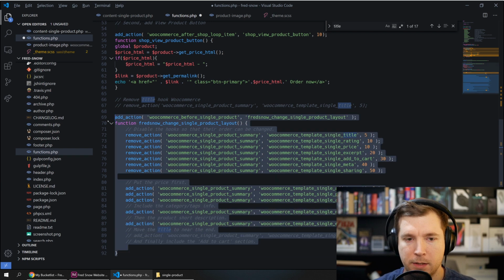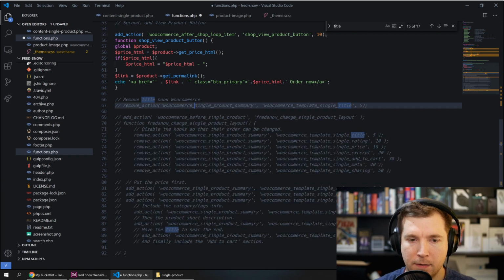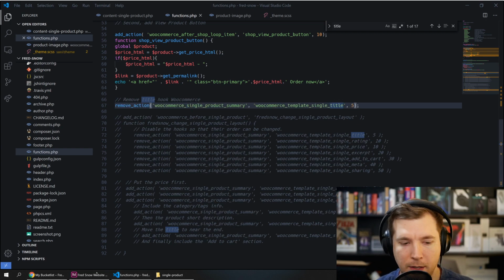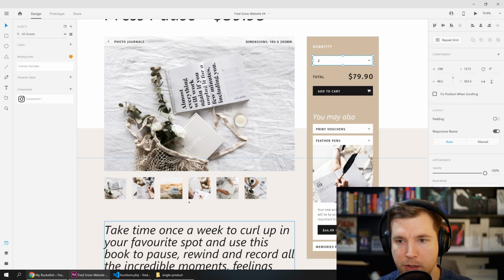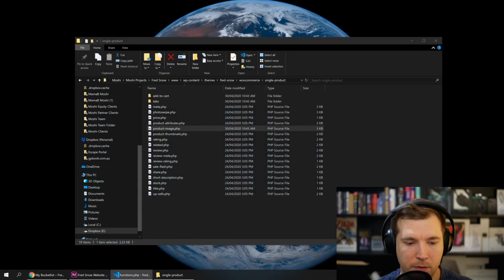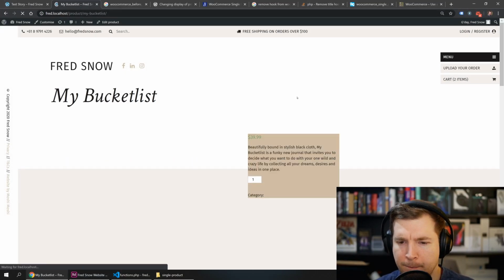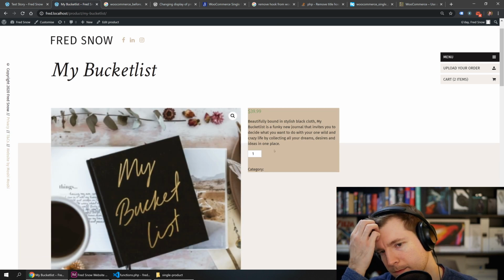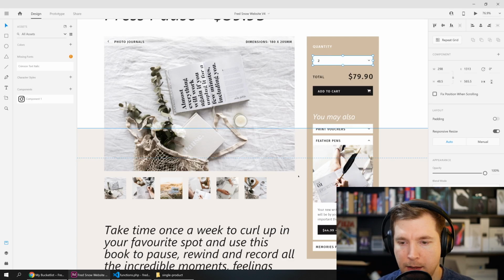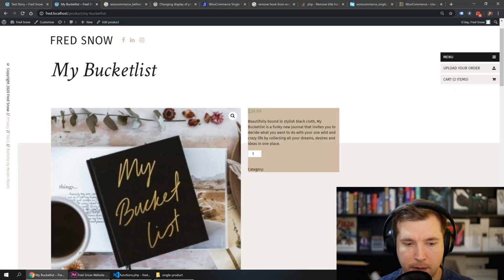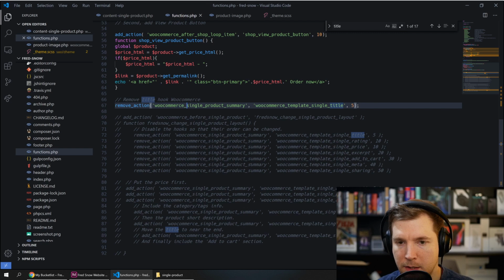I might cancel out this whole section for the time being, re-add this one in, and use maybe even CSS to restructure how the layout is. There's always more than one way to skin a cat, so to speak. So I much prefer this layout. You might also like blah blah blah, but that's not necessary at this stage.